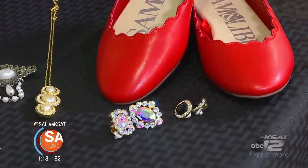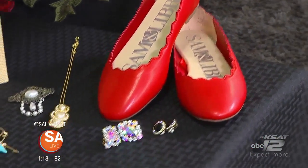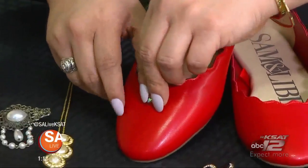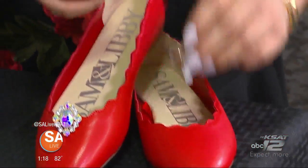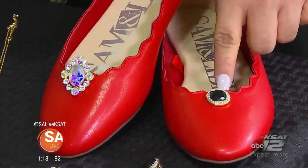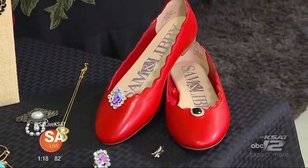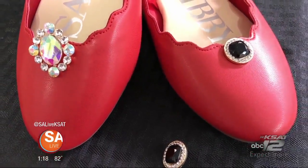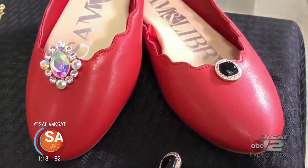If you have a pair of flats at home that you want to revive, or clip-on earrings you haven't used in ages, you can just take one and snap it on whatever kind of shoe you have. Look at that — this one's more girly, this one's a little bit more classy. But either way, it gives the red shoe a nice zhuzh and a new look, depending on which way you want to go. And it gives your shoe new life because you can probably take it out more often.